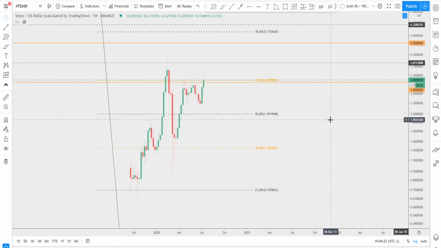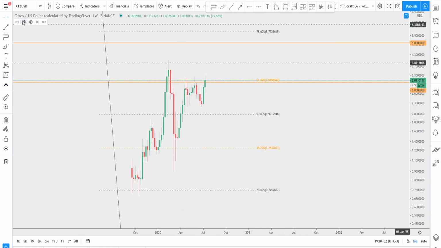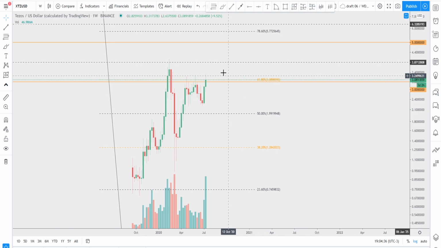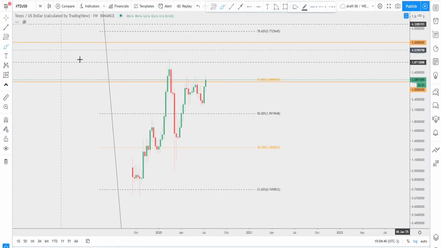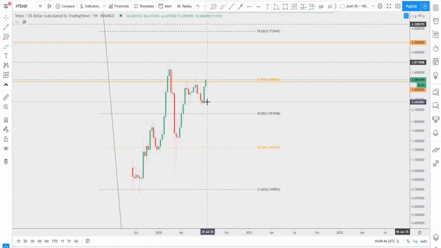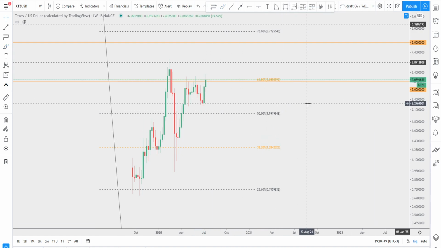Let's take a look at OBV. Yeah, so here for OBV we don't have any divergence. It's just volume by volume, nothing special. Let's take a look here at volume itself. Yes, so this is ranging volume. And the thing is, if we measure only this scenario here, you will see this is the golden mini. Okay, let me show you right now.